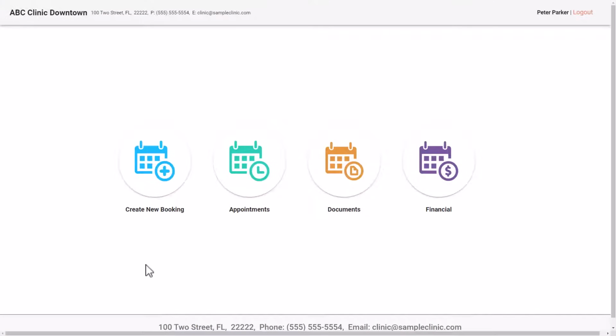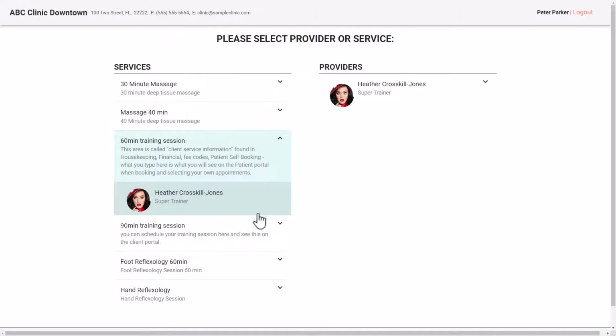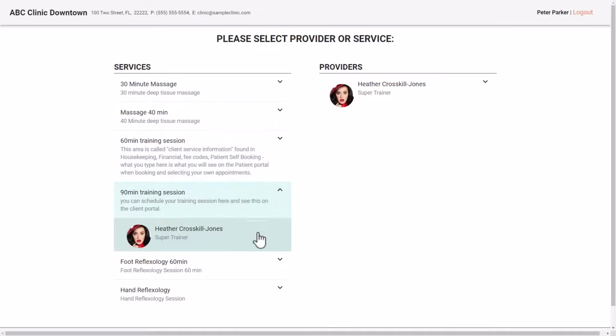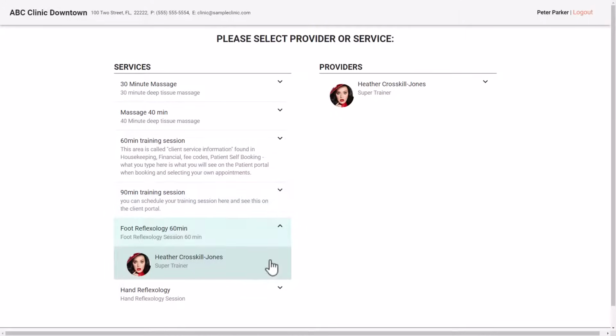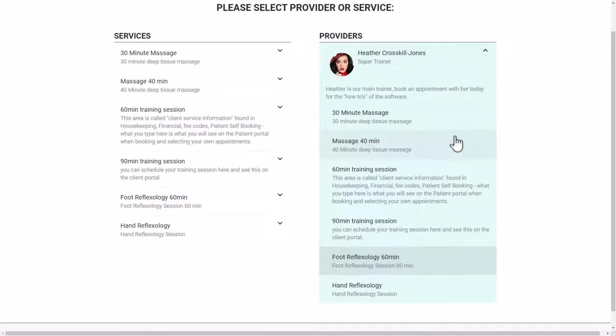New clients can examine what your clinic has to offer in two ways. Either by service, with a brief description and optional price for each, along with the clinicians who offer the service, or by clinician, with an option to include a brief biography and picture, along with the services that each clinician provides.